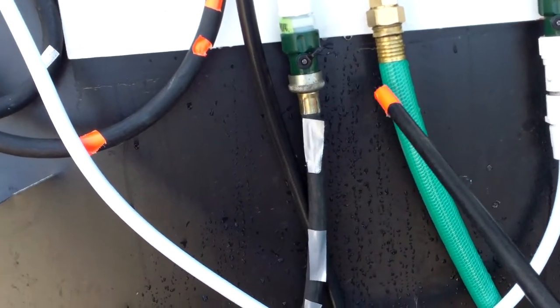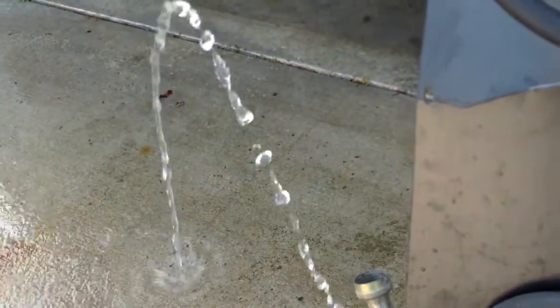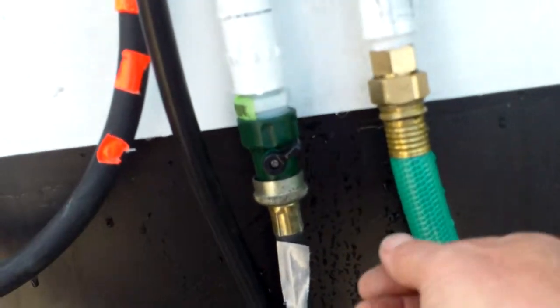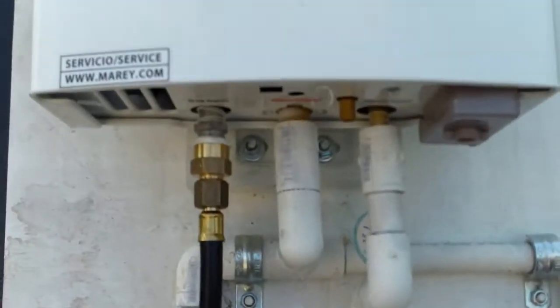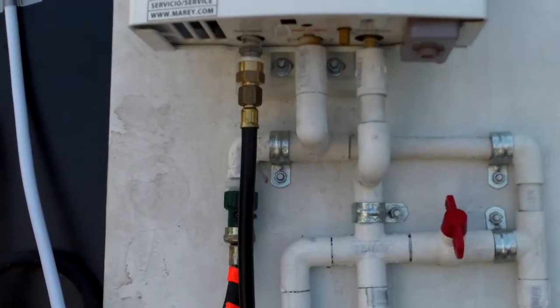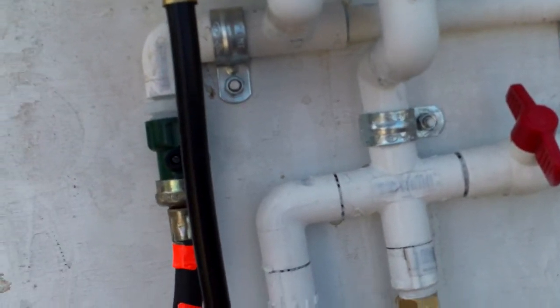So I've got a lot of pressure at the house here, so you can see that just gets stupid pressure, more than you'd ever need here. Okay, so that's strictly cold water. Again, anytime you want it, you just flip on the switch. And also, if you're using the cold water, of course, the heater doesn't work because there's no water going through the heater. So there's no flow through that. It doesn't ever turn on. So we'll turn that off.